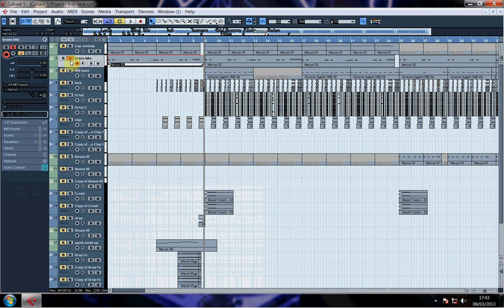All of the melodies that I've added are in the C minor scale. So make sure you keep all your melodies in the scale, otherwise your music is going to be out of key and it's not going to sound right. I mean, sometimes you just mess around and it still works, but usually it's good to stick with a scale, otherwise your music is going to be all over the place.